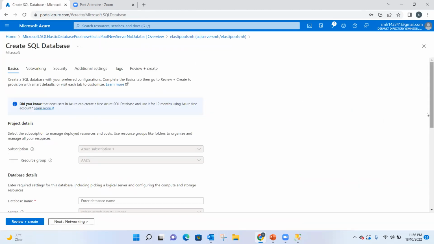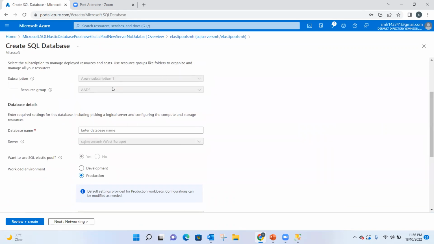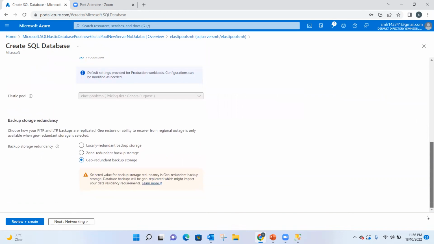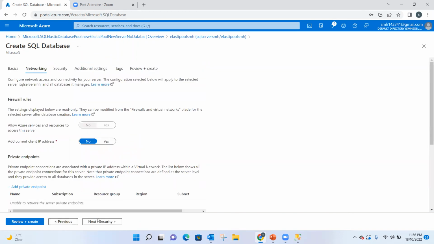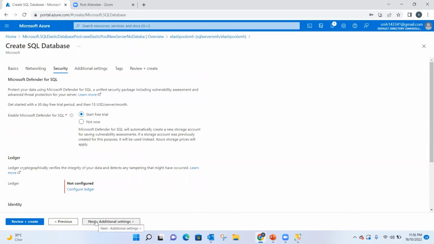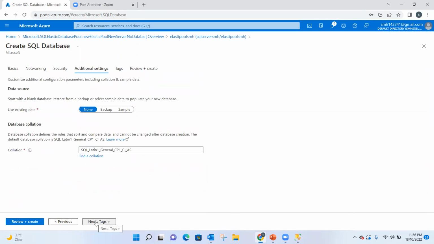Here you can see you don't need to select any subscription because these are all part of our elastic pool. I will give one name for this database, DB1, that much only. Networking we will go through. Everything else we will keep as default.